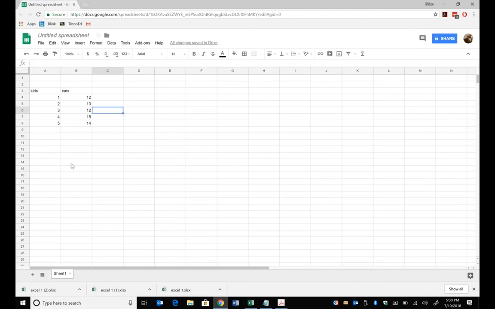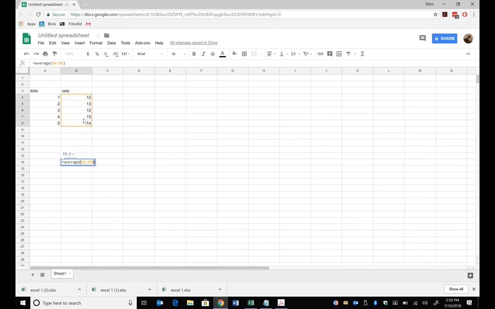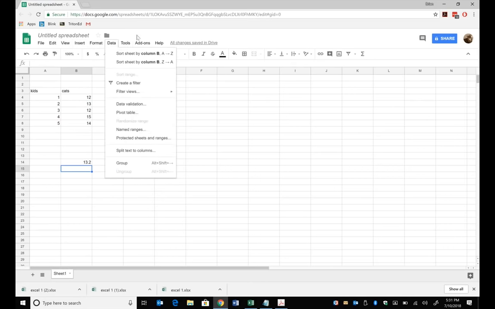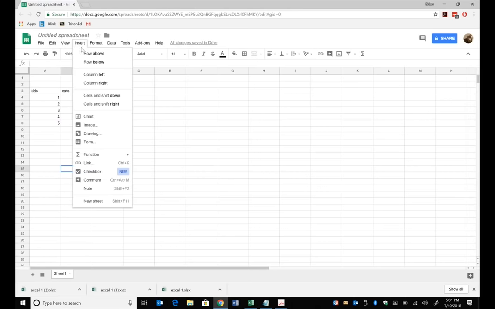So it's the same thing in Google Docs. It even comes up to tell you what values you want. So it's the same help. Standard deviation is the same. If you want to go right to formulas, not format, formulas. Function.